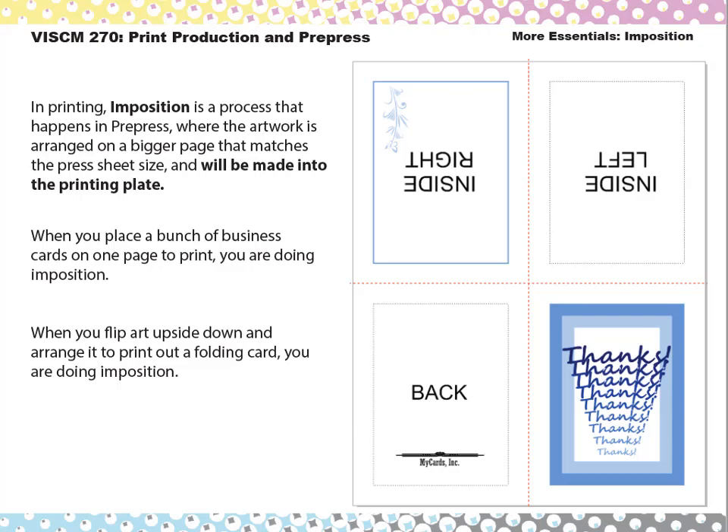Other things they need to keep track of: if the paper is going to be folded a lot, they need to put in extra space where the folds are going to be because the folds take up space. It's really particular for the presses that they have and the sheet size they're going for. But the main goal is to try to save money and to save paper, so they'll match your artwork to the paper size to be most economical and efficient so there's not a big waste of paper.